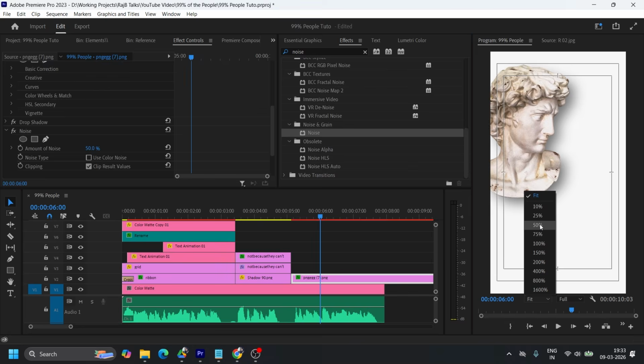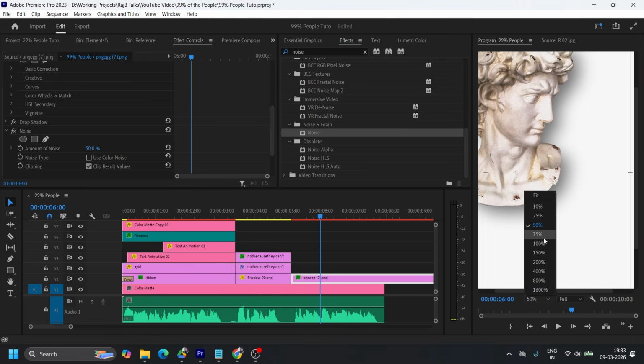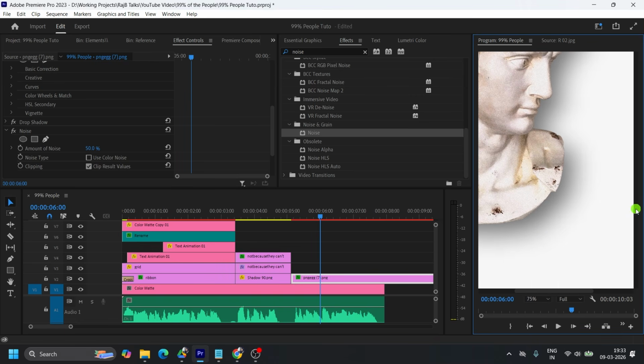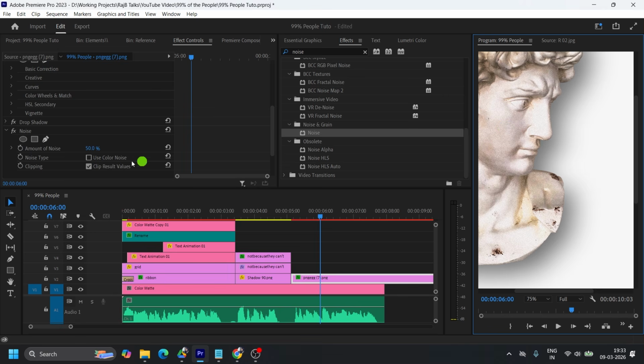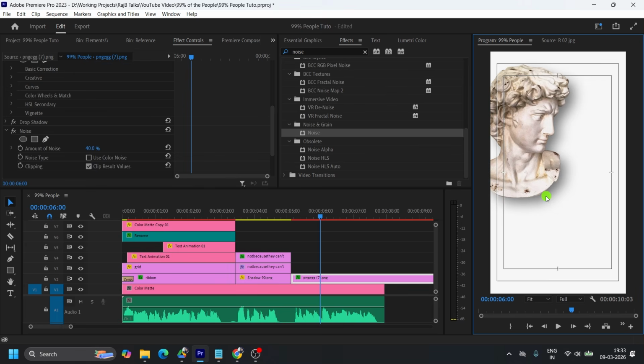So you can see this with noise and without noise. With noise, and if I uncheck this, it looks more natural. So let's decrease the noise a little bit. Yeah, that looks good.